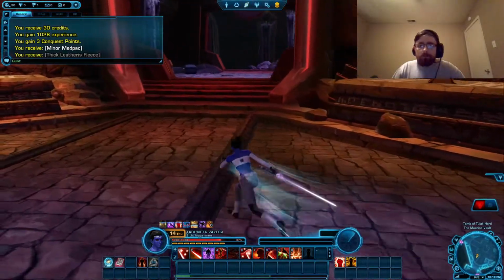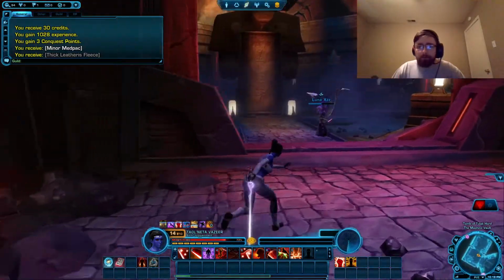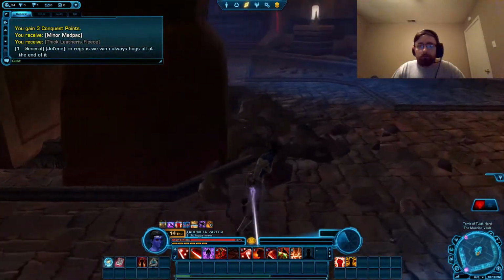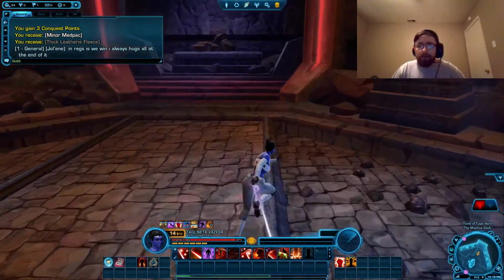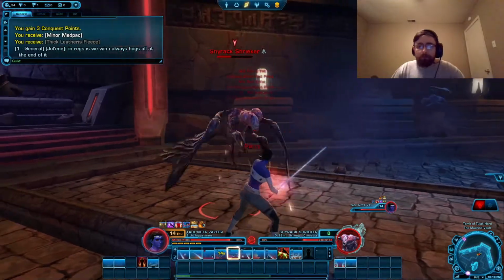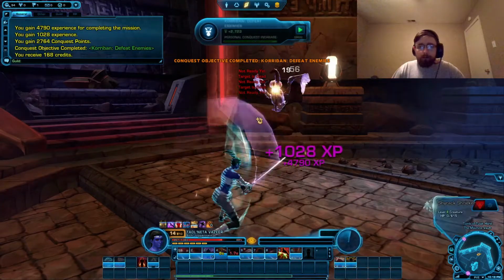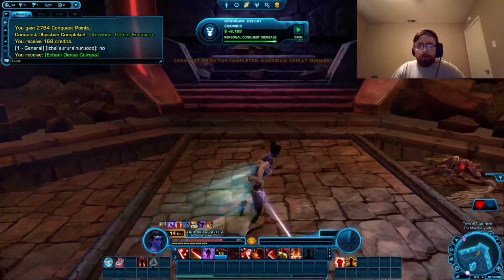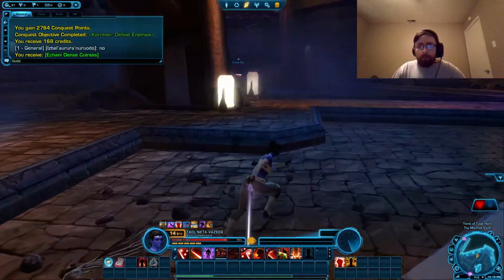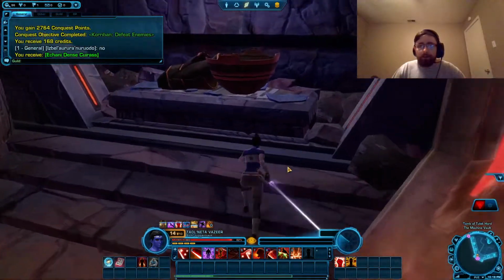There goes a monster. I just love the way my lightsaber looks right now. Anyway, if anyone's curious, well, not in this chamber, but apparently we have a lore object in here. Oh, and aggroed. There we go. Oh, I went to the wrong side. It is over here.